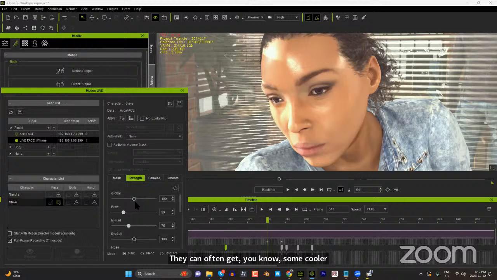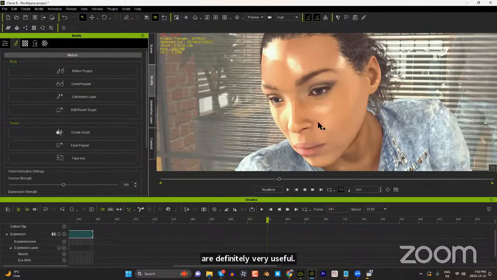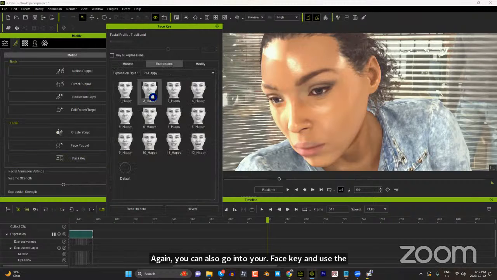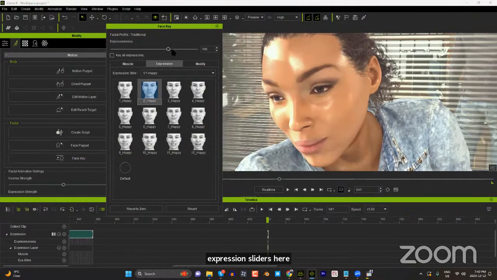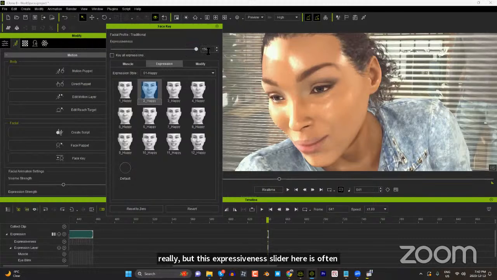Of course, if you're a very expressive, experienced voice actor or face actor, you can probably do it yourself. But the strength sliders here are definitely very useful. Again, you can also go into your face key and use the expression sliders here. Yeah, she's happy. Now she's really happy. Well, not really, but this expressiveness slider here is often pretty useful. Again, you can pump this up to whatever you want as well.